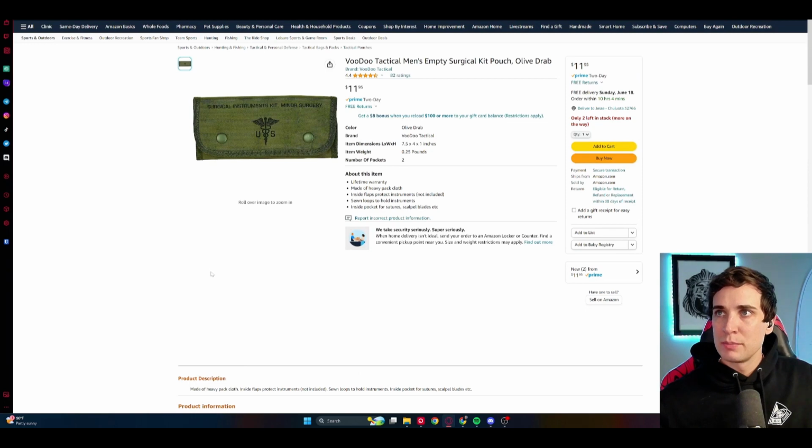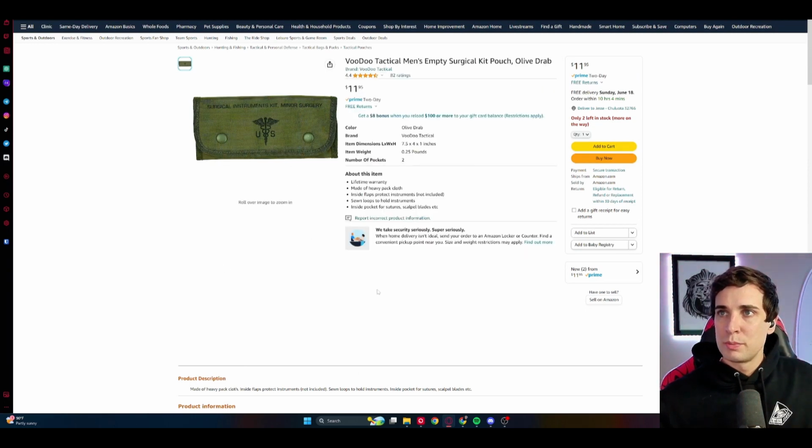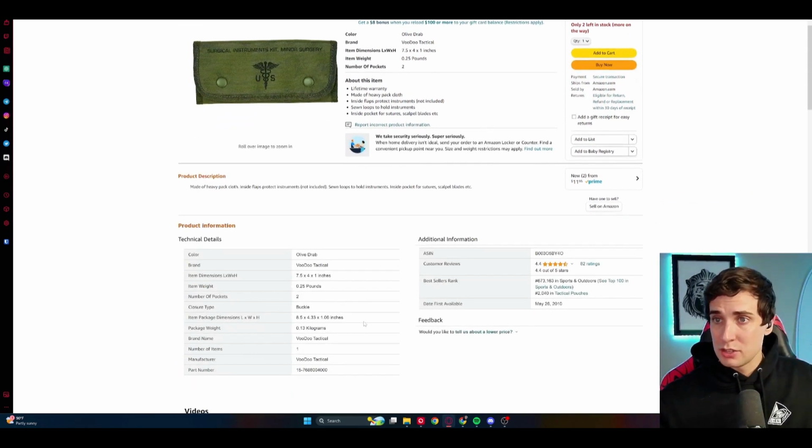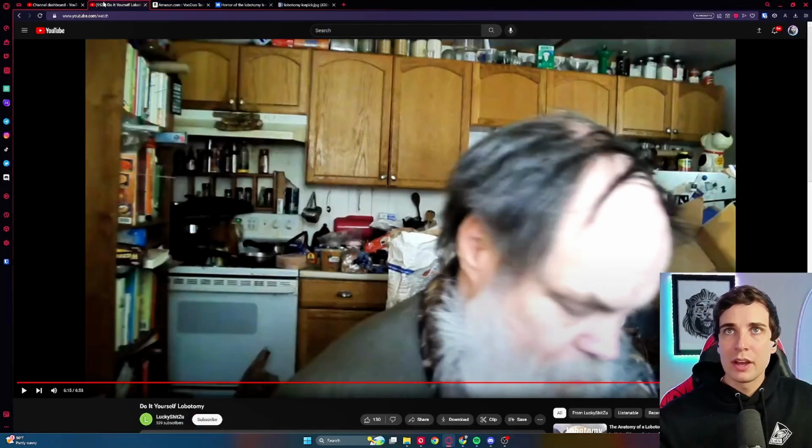Voodoo Tactical Men's Empty Surgical Pouch, Olive Drab. So it's just a surgical pouch. Wait, does it have stuff in it? Only 2 left in stock. Hurry and get yours now. What's inside? Oh, so it does. It has all the things inside of it. Oh my God. Okay. All right.